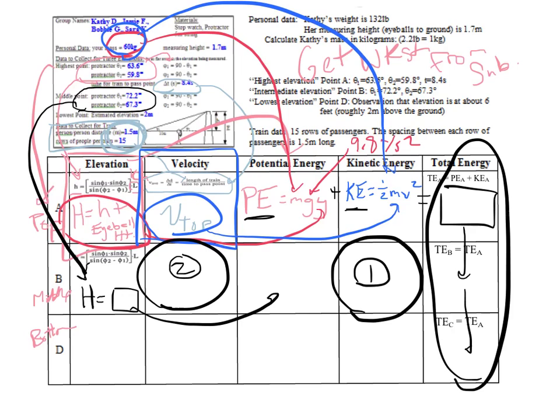Now, for the bottom, all we know from our data is the estimated elevation height. You're going to be able to automatically plug in that elevation to be 2 meters. Now, all the rest, you calculate using your potential energy and kinetic energy equations, and go from there. The answers to this worksheet will be posted online, but I want you to finish this up in class.